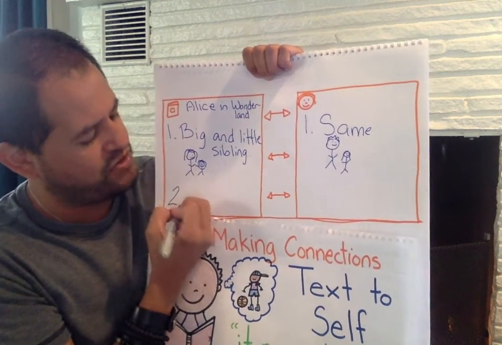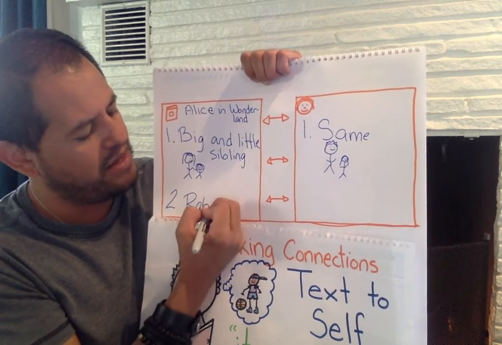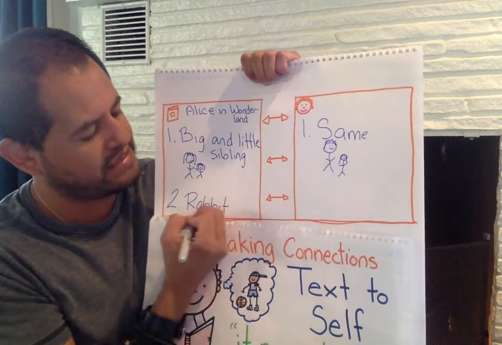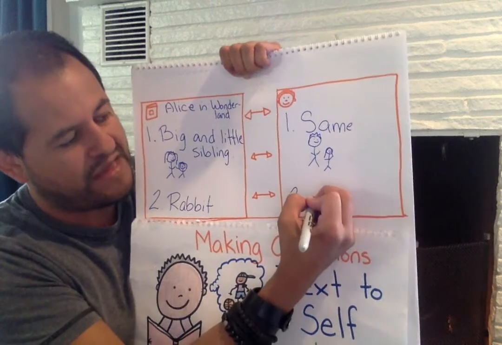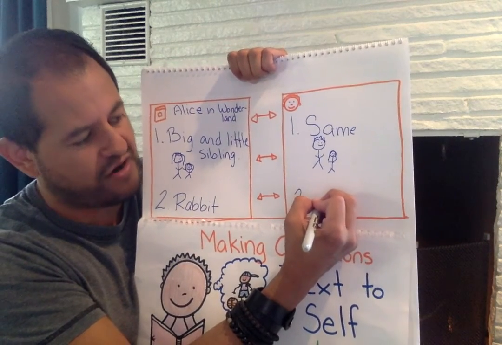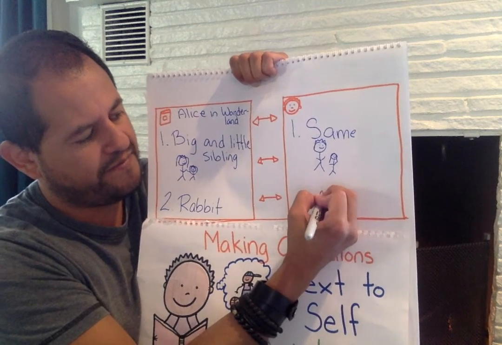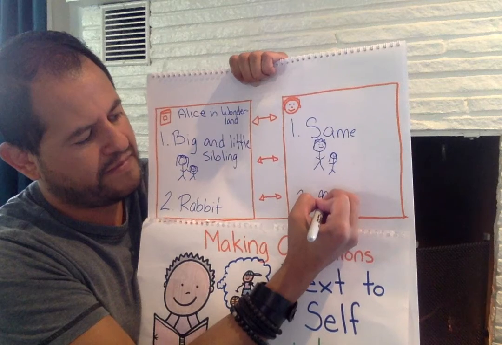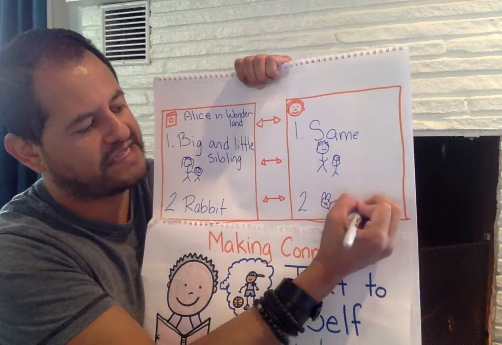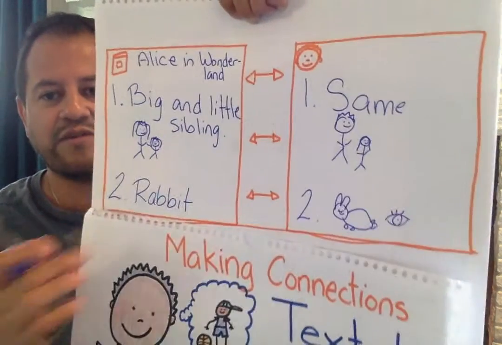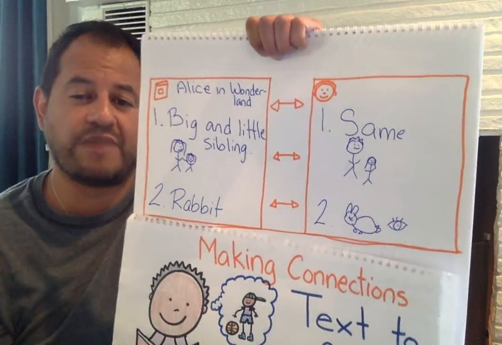And maybe I might do number 2, and I might say rabbit, rab, bit, rabbit. Okay, and I'll do number 2, rabbit. Maybe I could do a drawing, let's say. I'm not very great at drawing, I just told you. I'm learning. So bear with me. Give it whiskers. And I can even do an eyeball because I've seen a rabbit too. So here we say, Alice saw a rabbit and I've seen a rabbit. And that's a way that you can make your connections.